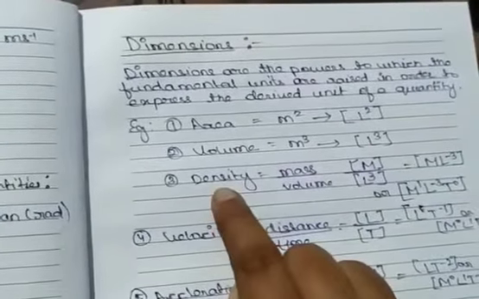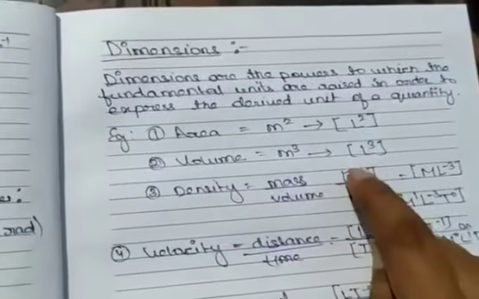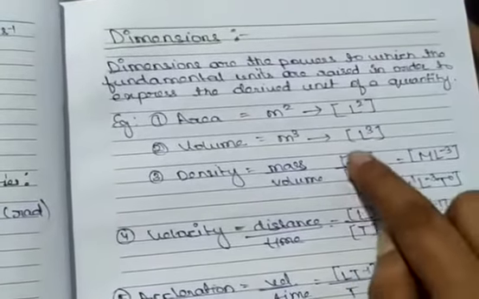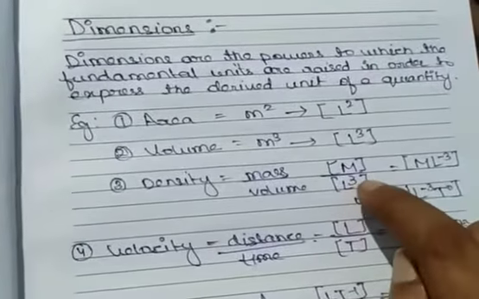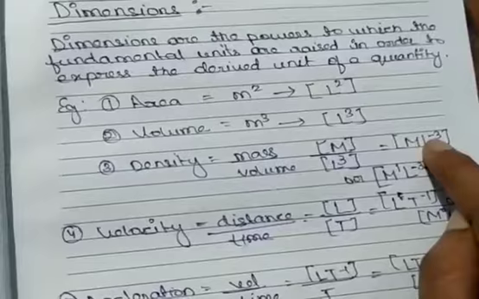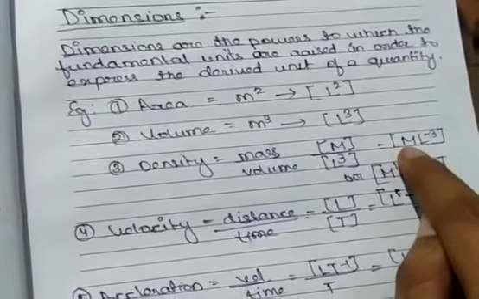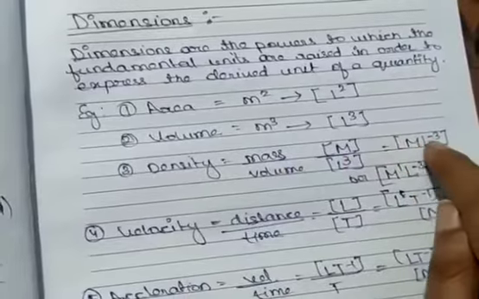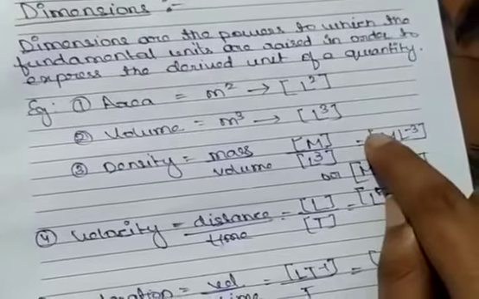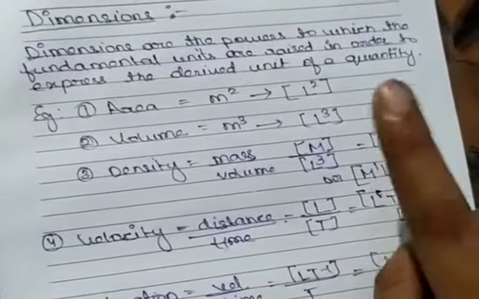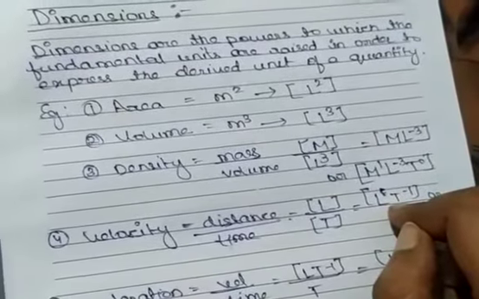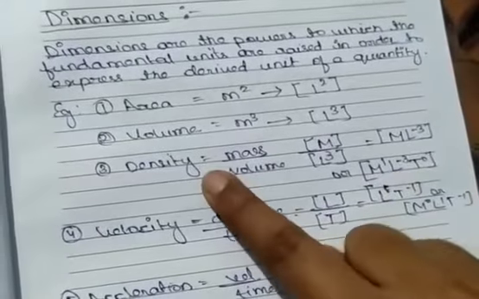Density, density is a derived unit. Mass by volume, mass is m, volume is length which is multiplied 3 times, so m by L to the power 3. Now since it is in the denominator, when I put it up, this 3 will get a power of minus 3. Is it clear? So what is happening? Derived unit is expressed in terms of 2 fundamental units which are raised to some power. So m's power is how much? Nothing is there, means 1. M power is 1. L power is how much? Minus 3.